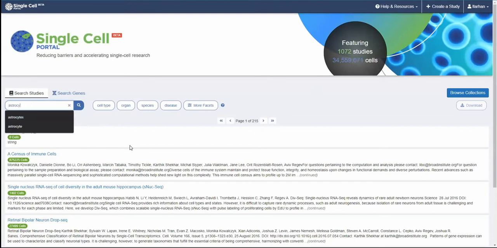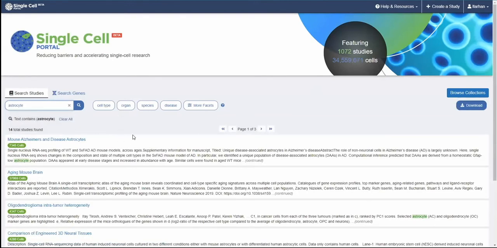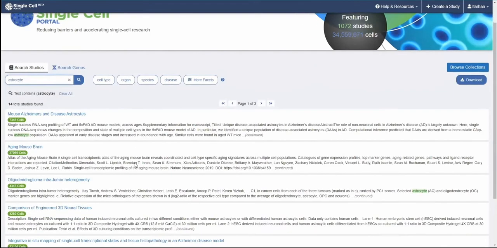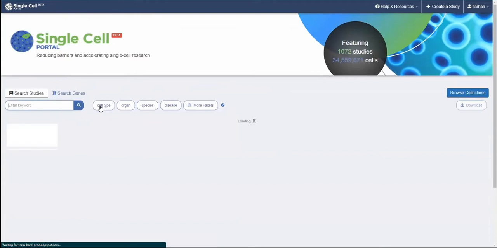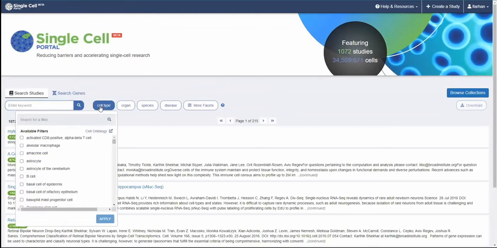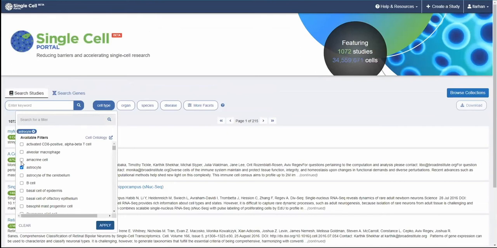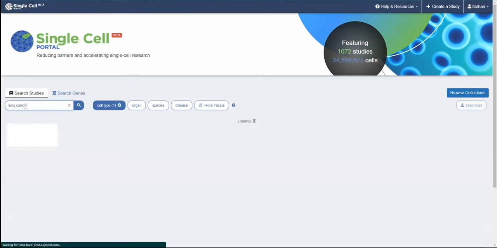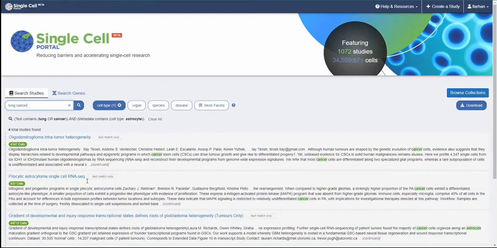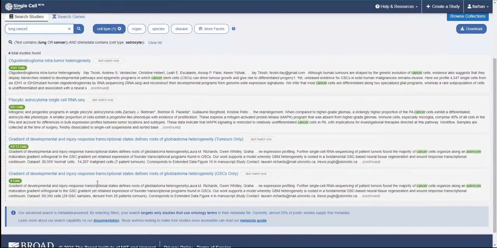So I'm going to, for example, look for astrocytes, and this just returns any study with astrocyte in the description. There's also an option to use this more advanced faceted search. For example, I could constrain my results to studies with data in astrocyte cell types, and then search for something like lung cancer. And here I get a much smaller, more constrained set of data that are easier to sort through.